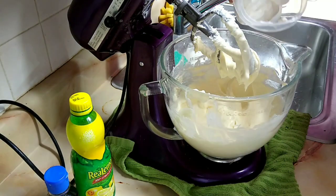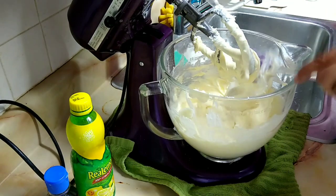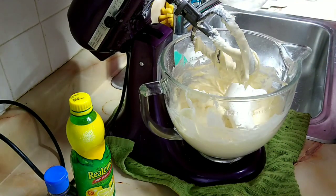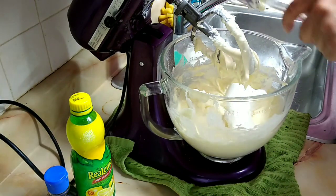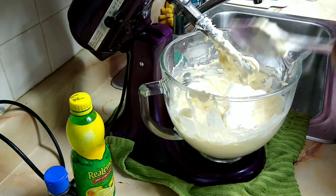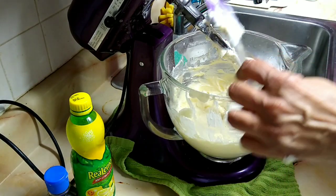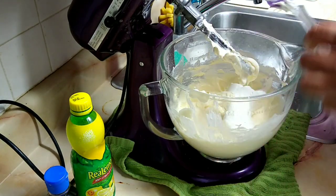we'll add in the sour cream. The sour cream should be room temperature. Basically what you want to do is take all of your ingredients like your sour cream, your cream cheese, and your butter and have them sit out for a couple of hours. Maybe if you know you're going to make this the next day, put it out the night before and then the next morning you can make it.